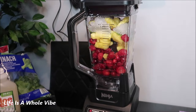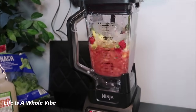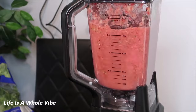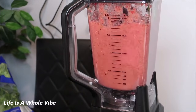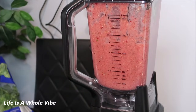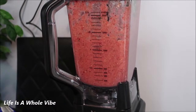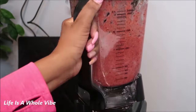I'm just gonna do a medium. I'm gonna press medium. Look at that baby go. Woohoo! Now I'm gonna hit pause. Okay. So now I'm gonna take it off and look inside and see if it's the consistency that I want it to be. Cut the power off, unlock it.